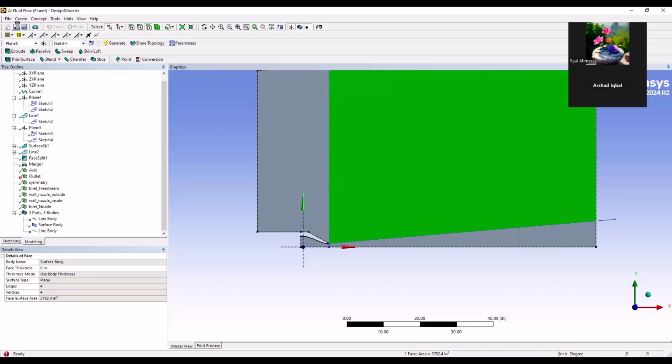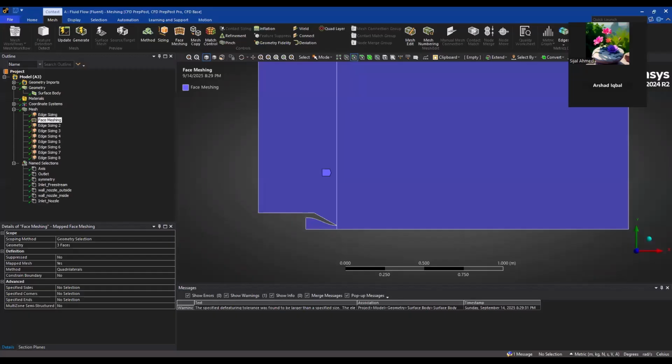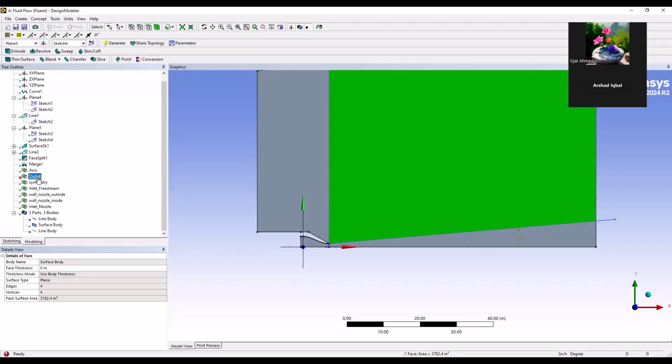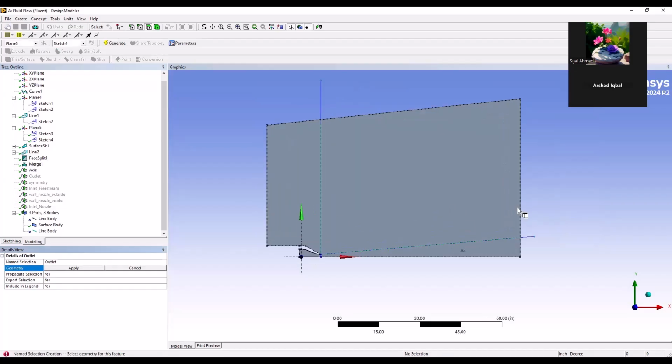Okay, so again, you can save the project file. Okay, something is wrong there. So right click here and edit selection. So the outlet is now going to have two edges. This one, sorry, this one and this one.